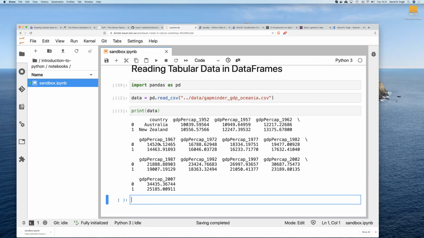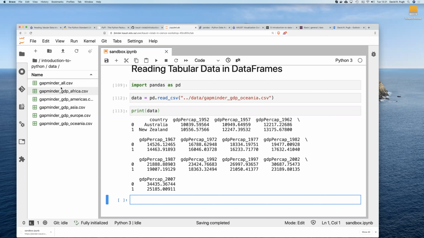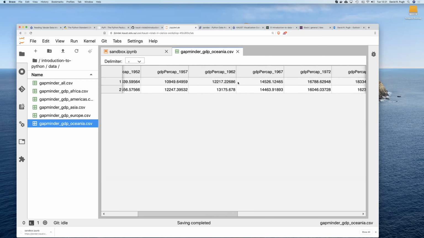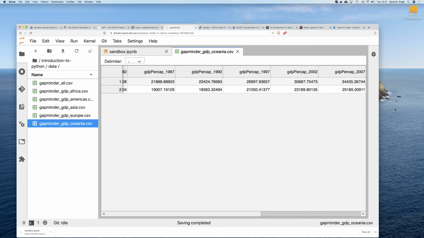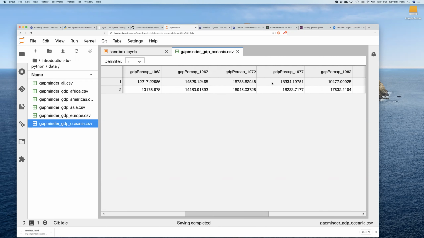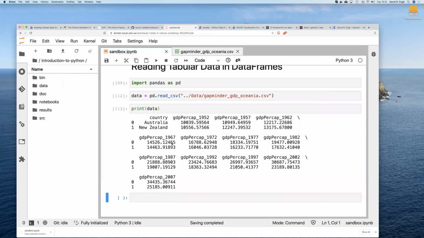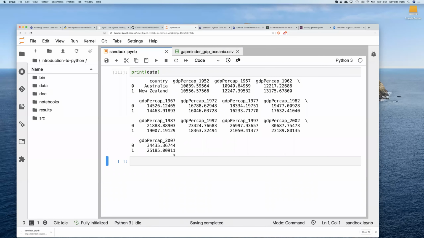Okay. So also, because we're in JupyterLab, we can actually navigate to the data directory and inspect the CSV file directly. We can open a CSV file, as long as the CSV file is not huge. If it's huge, you might inadvertently crash your JupyterLab server. And by huge, I mean many gigabytes or more. But here it's just a small CSV file, and so we can inspect it and see what's going on. I just wanted to remind you that in JupyterLab you can do interesting things like that.